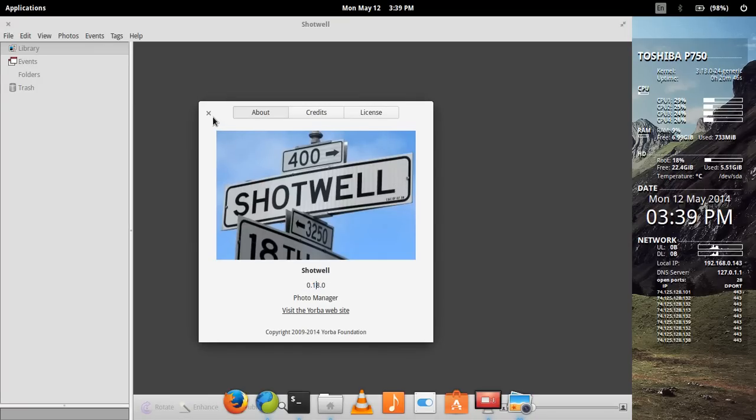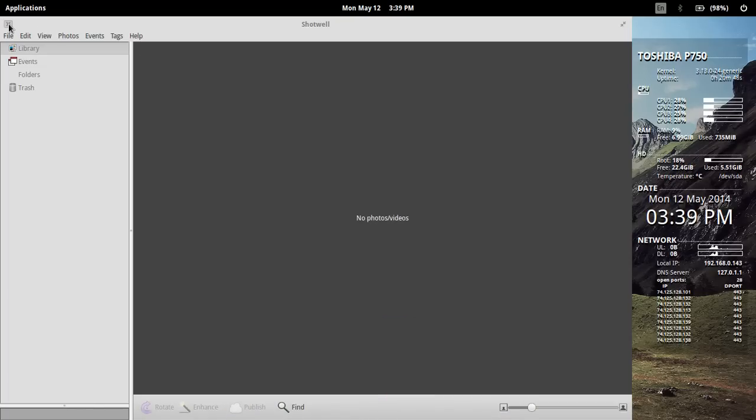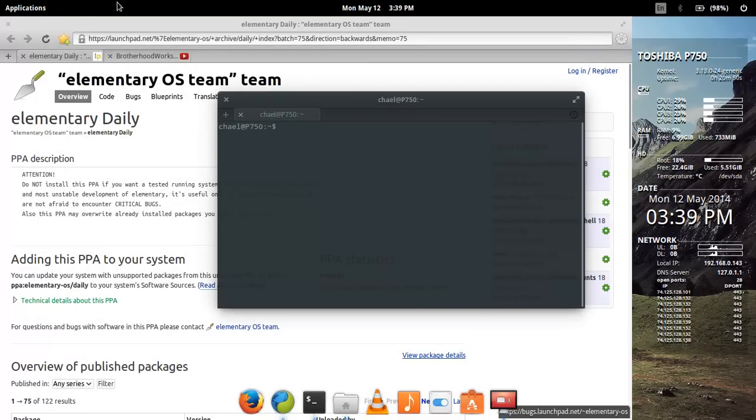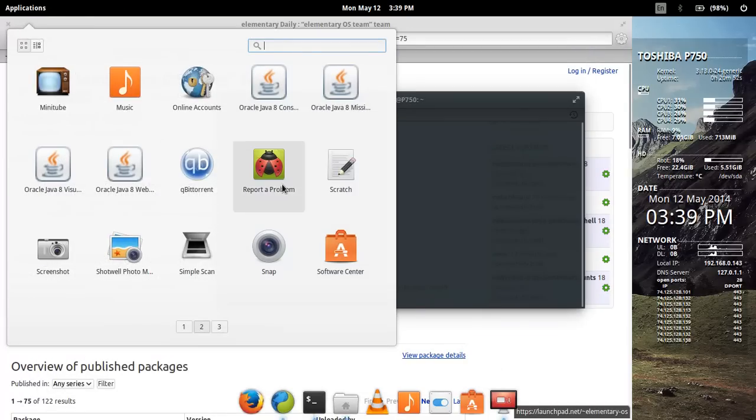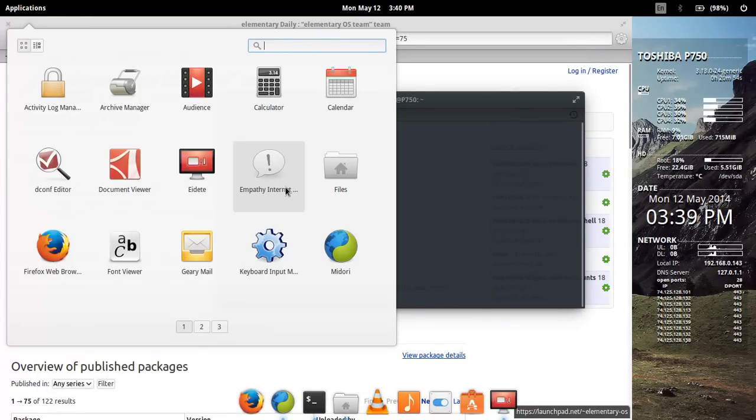This is the default photo editor that comes with Elementary OS. Other apps here. ATD, this is the software that I'm actually using to record the screen capture of this video, so it has been updated by Elementary OS using their daily PPA.